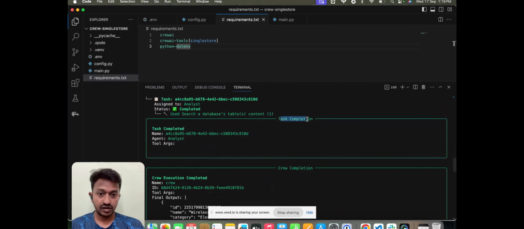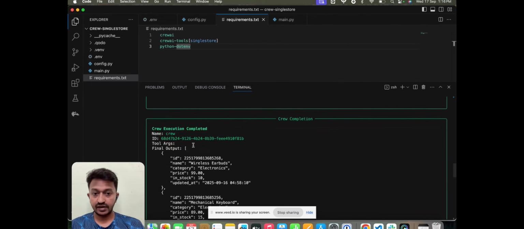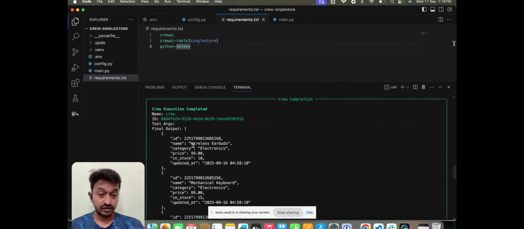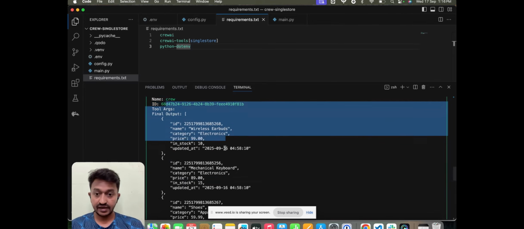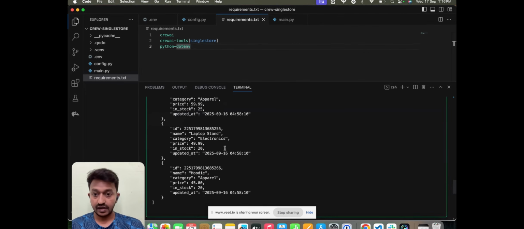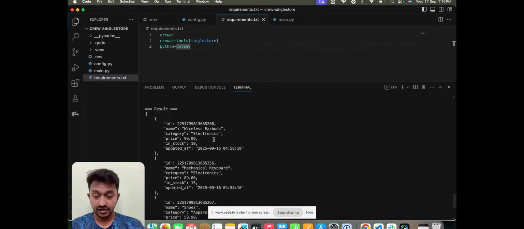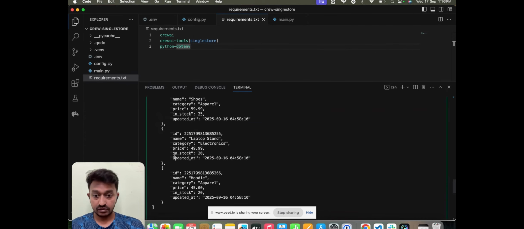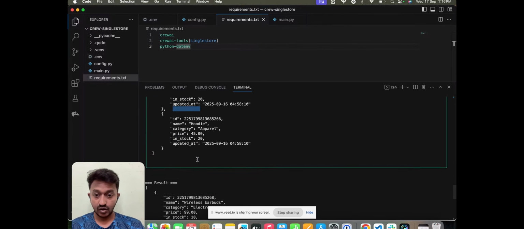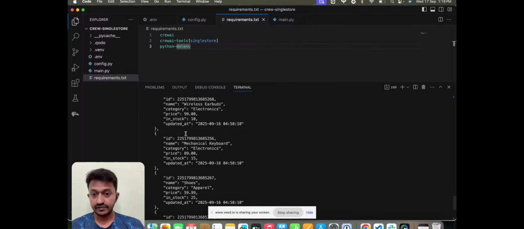The task got completed, as you can see here. And now this is the crew completion status. It is giving everything in a JSON format: the ID, the name, the price, whether it is in stock, and the updated-at time. And here is the final result. The first expensive item is wireless earbuds, priced at $99.